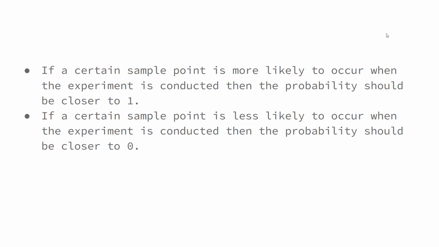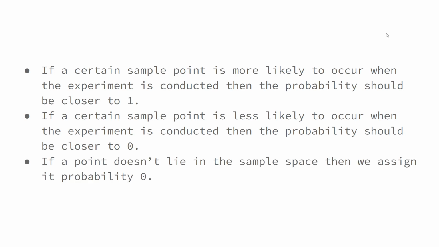So what we realize here is, if the chance is more, then we'll give it a higher probability. If the chance is less, we'll give it a lower probability. Okay. So if the point does not lie in the sample space, then we assign it a probability of 0. Now for this, I'll have to give you something different. When you're playing the game of cricket, the probability of scoring 9 runs on a given ball. Can that happen? No, right?